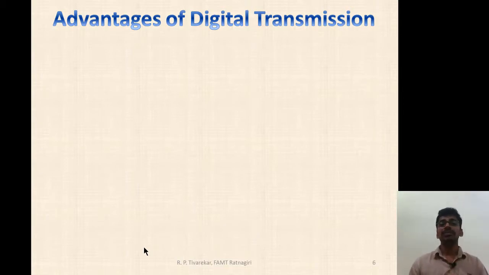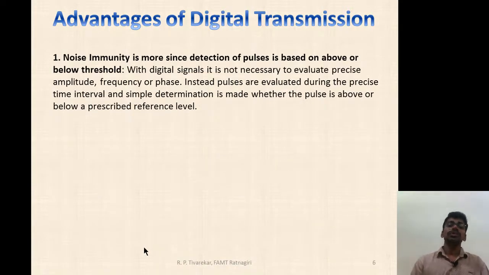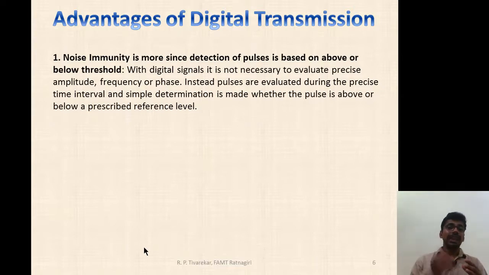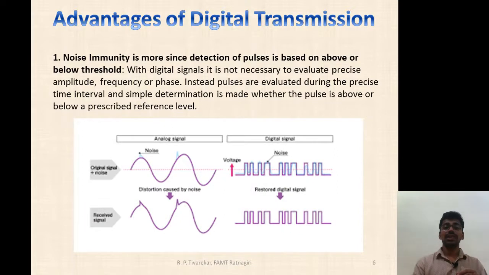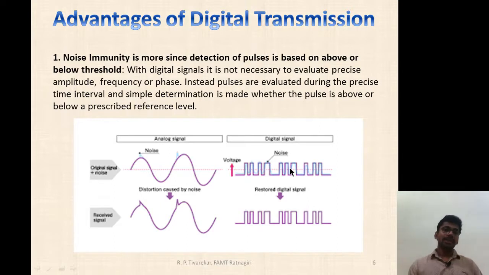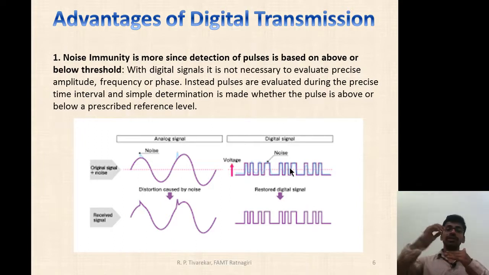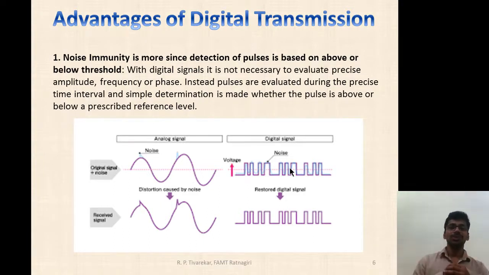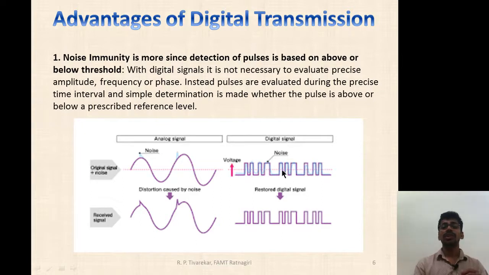Now we will talk about some advantages of digital transmission. First, noise immunity is improved. In analog communication, noise gets added and the signal becomes distorted — a sine wave with noise becomes distorted. In the digital domain, we can use thresholding and regeneration. When a digital signal received is above the threshold, it is detected as output 1; when below threshold, it is detected as output 0. Hence regeneration produces a waveform with almost negligible effect of noise.